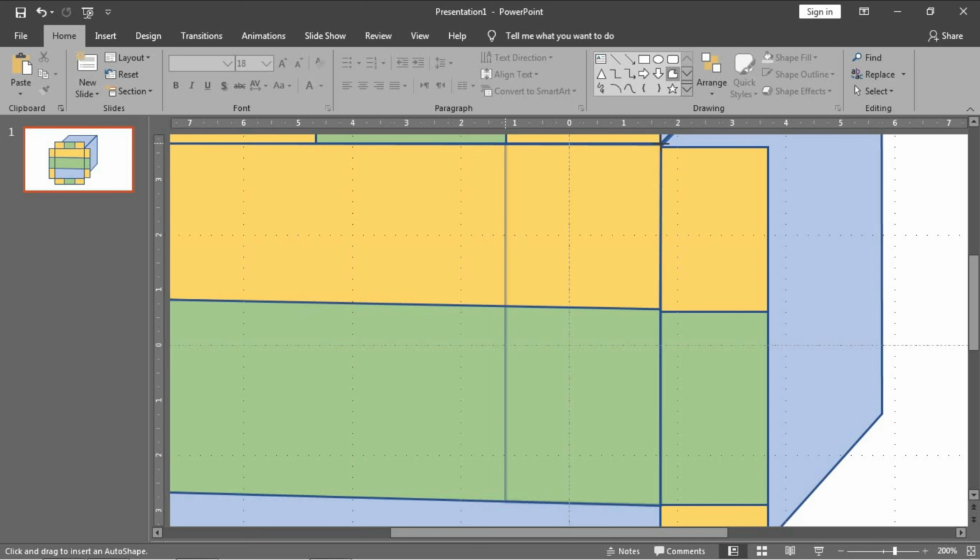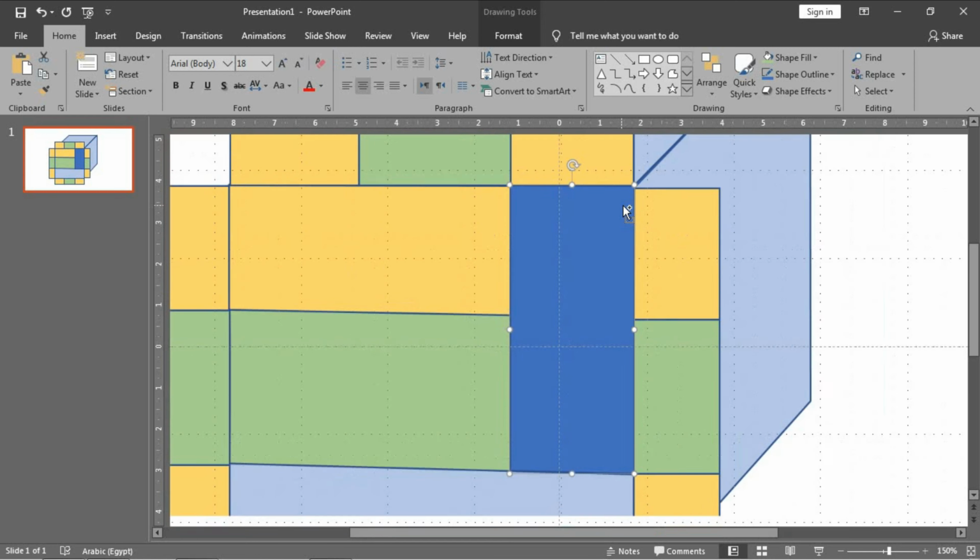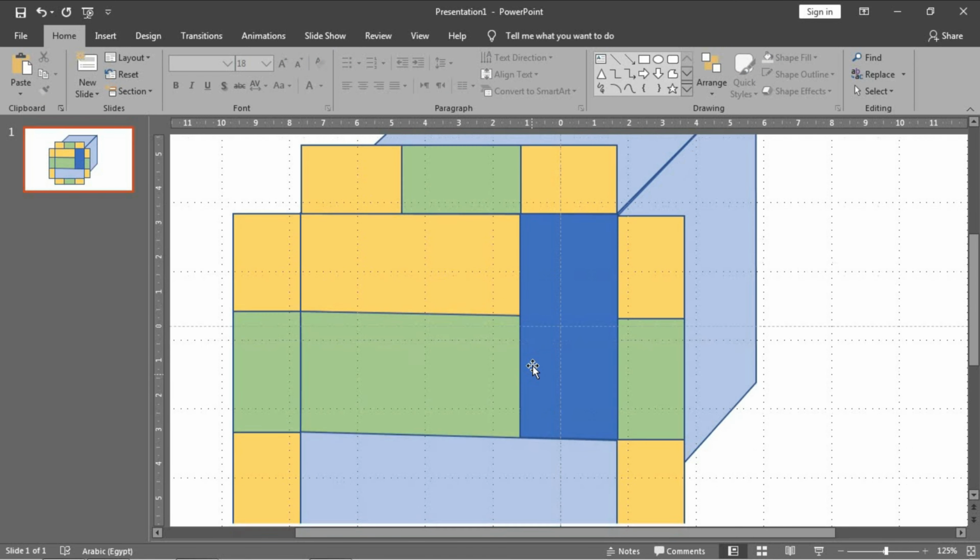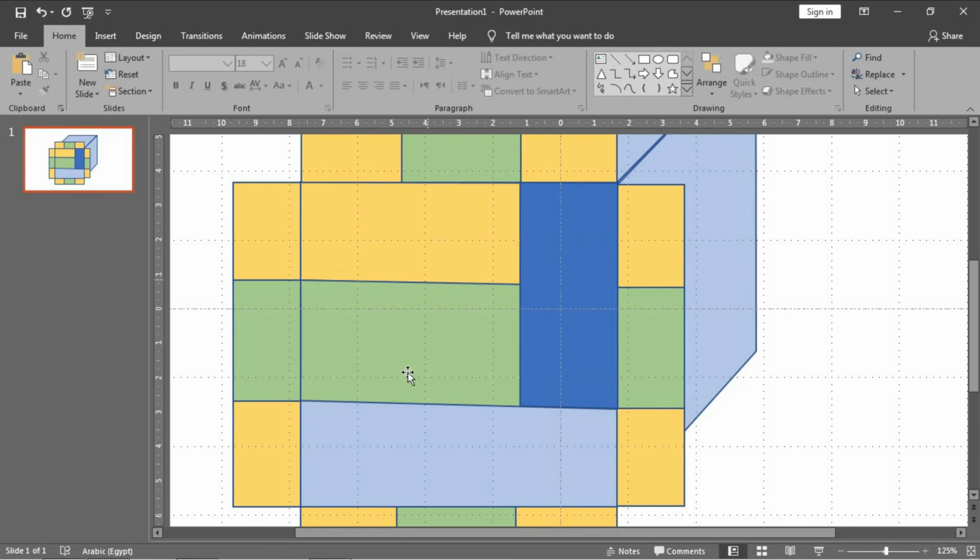Okay, and it's good. Okay, the second shape will be in this space, so let's start from here, going to here.